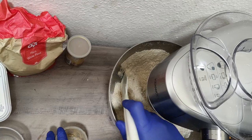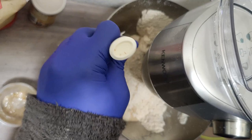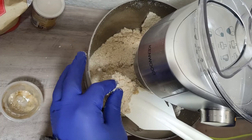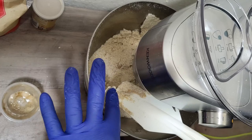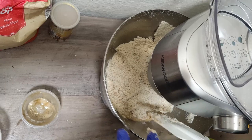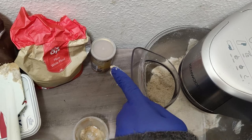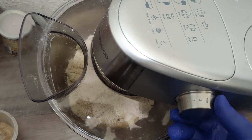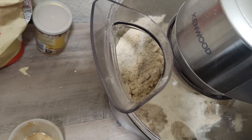So that's our yeast in. Now we're going to create that mountain I told you about — scoop all the ingredients from the side to the middle. If you notice the texture, it's got a nice rolly texture; that's what you want. The butter has disappeared and gone into the fold. We put the cover on, then start at the slowest speed, making sure that the bowl is secure.